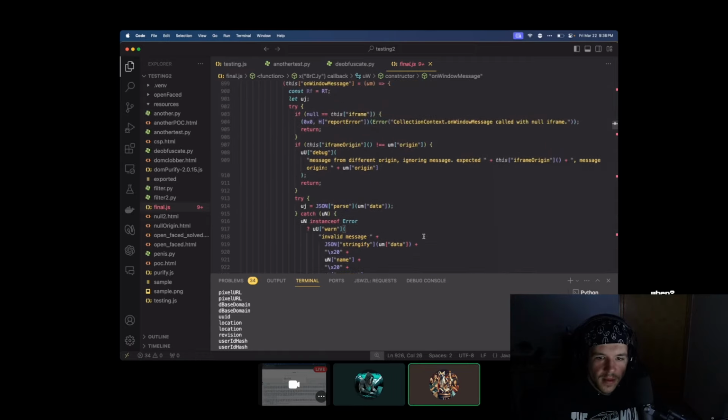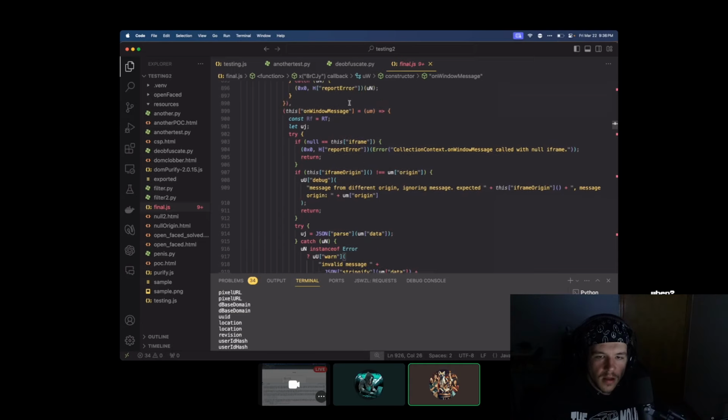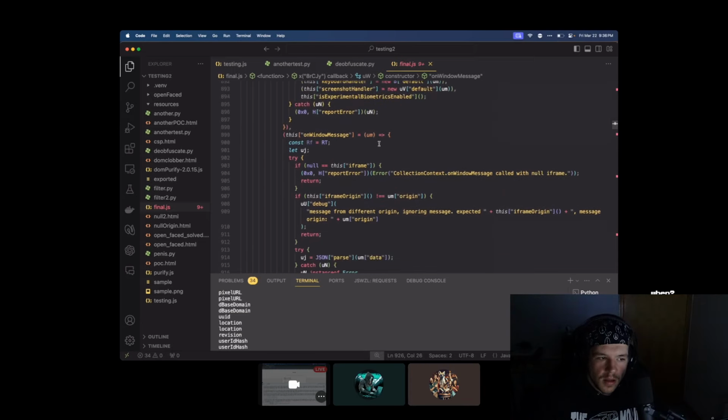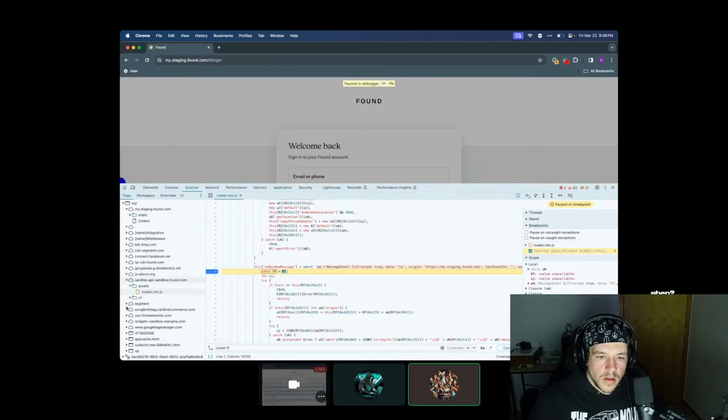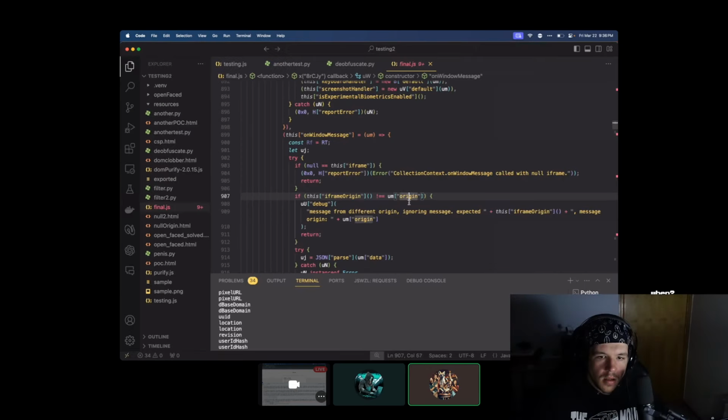By the way, what I found out, I was not able to exploit this, is that this was saying that if the window origin, which I found out was that site, right? So already I lost, because from my.staging.found.com I can't send a post message.